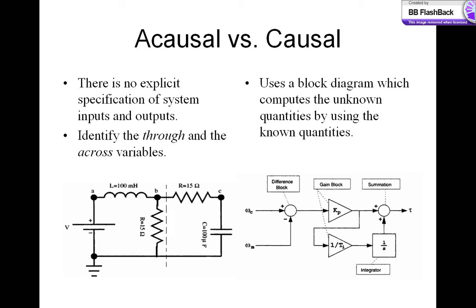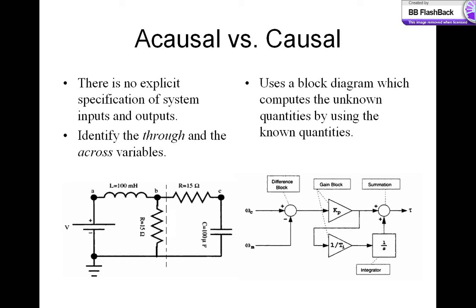As one can see, acausal is more component based, while causal is more block oriented. In acausal there is no need to transform the transfer function, while in causal you need to derive the transfer function. Also, one can note that if a resistor is changed into an inductor, for example, in acausal you only have to change that part, while in causal the whole transfer function must be changed, and therefore the whole model has to be changed completely.